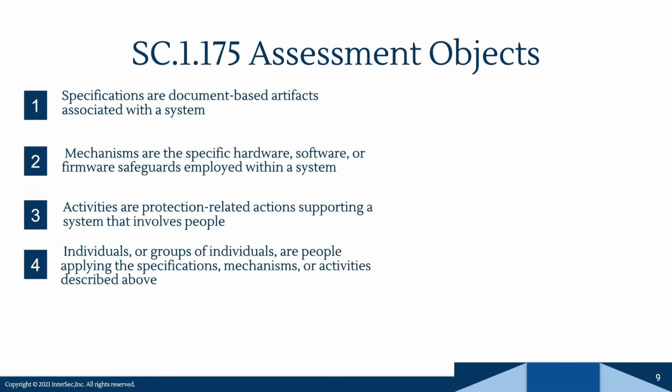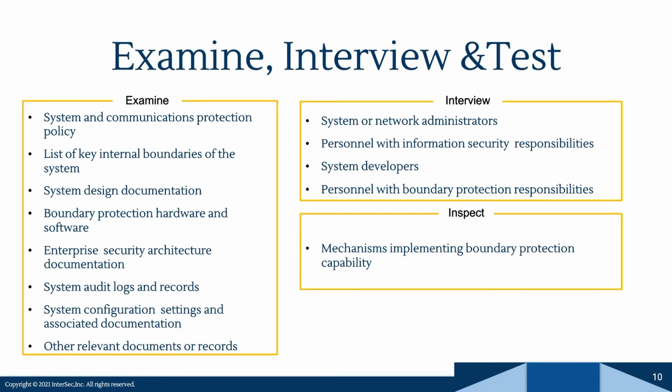The assessment objects for SC.1.175 are going to be the same across the board for all other practices, so take a second to pause if you'd like to take a look. We're going to go ahead and move forward. When assessment time finally rolls around, this list here is going to be very important in understanding what a C3PAO may examine from the following artifacts. Making sure you understand and acknowledge each of these will be vital for the assessment process. So let's go over a few to understand and see what you get from them.